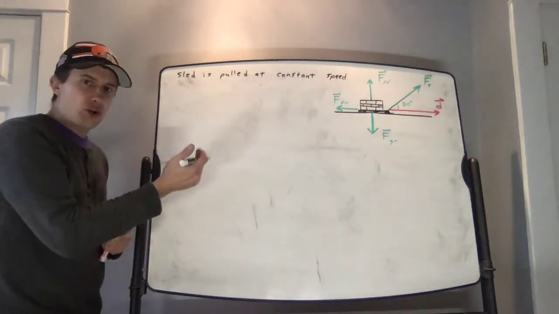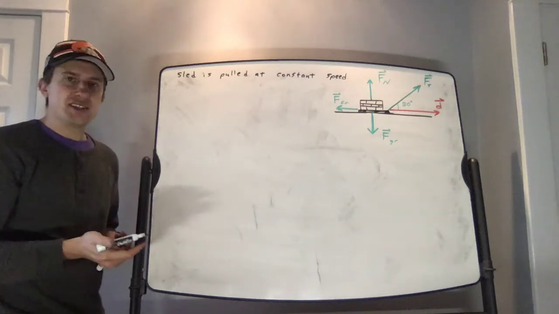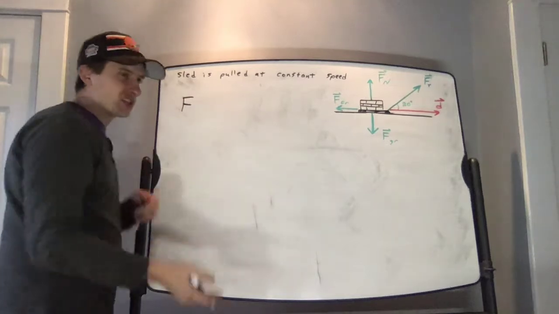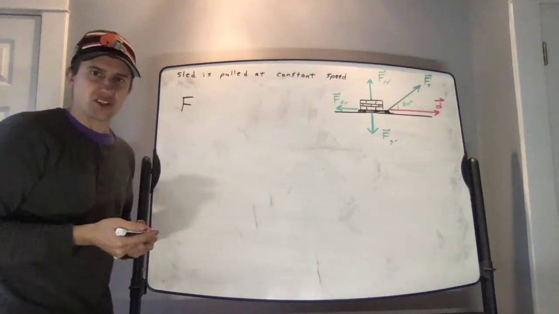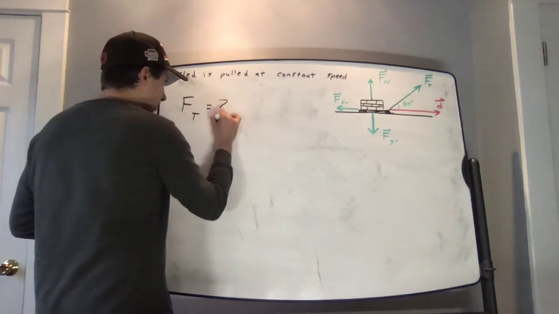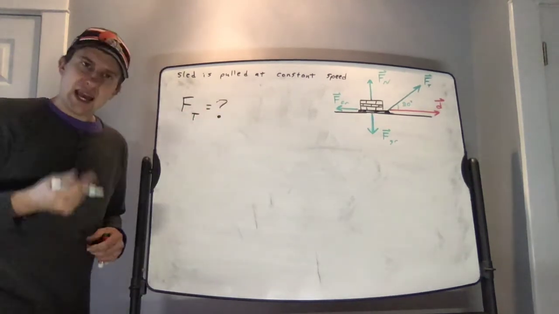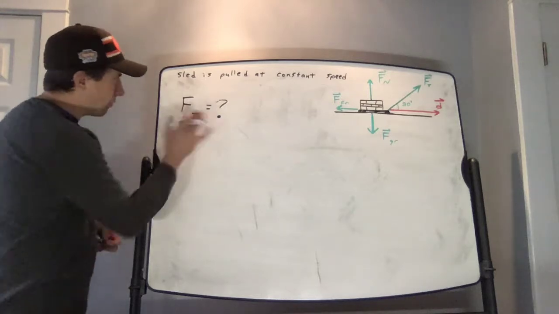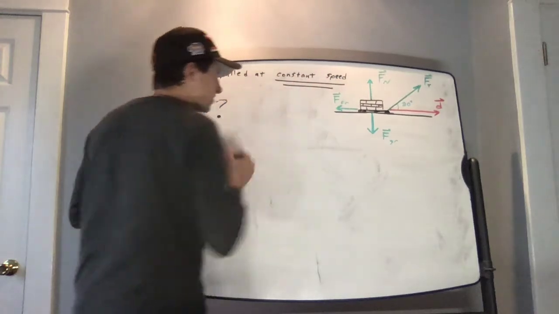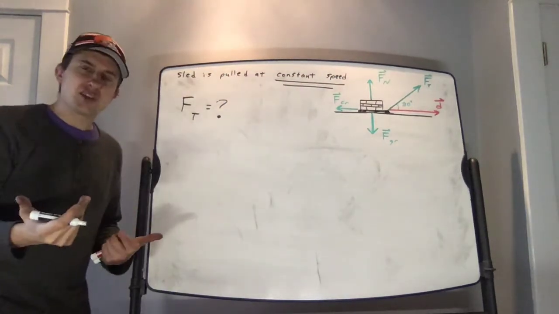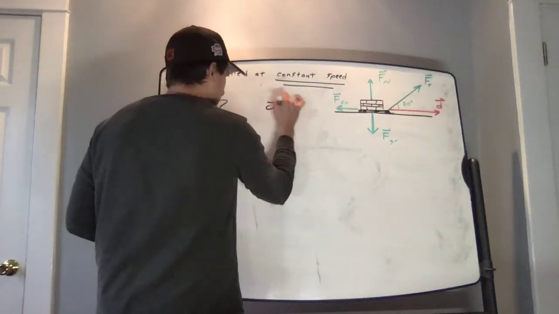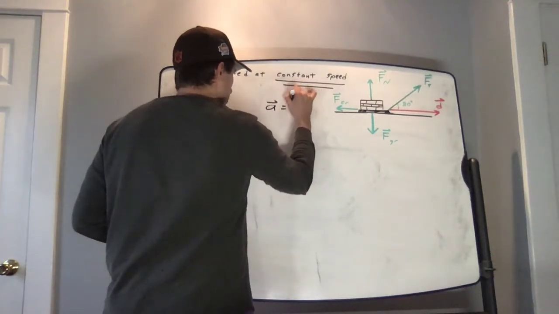The first part of this question asks us to find what is the tension in the rope. So the tension force itself is pointed 20 degrees above the horizontal, but we just want the total magnitude, or the total strength, of the tension force. And the thing that will allow us to calculate this is this phrase right here, constant speed. Constant speed immediately tells us that the acceleration of the sled is going to be 0.